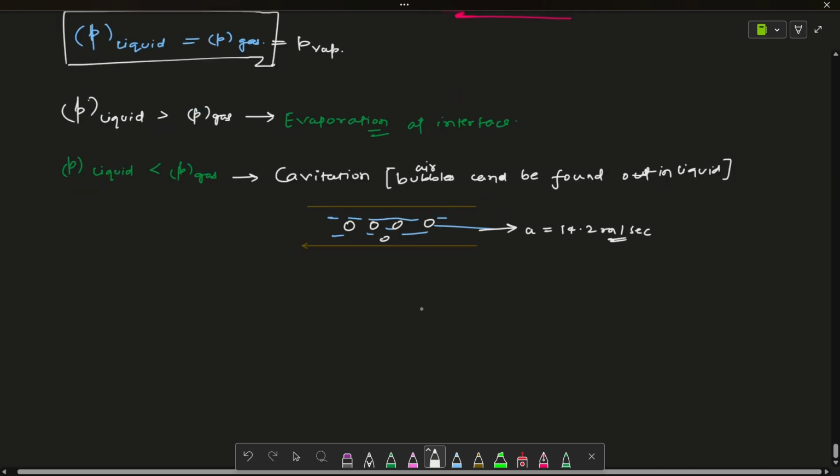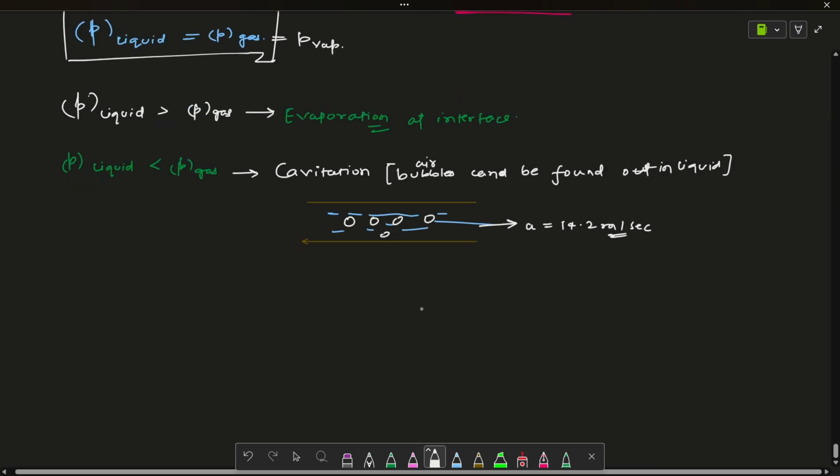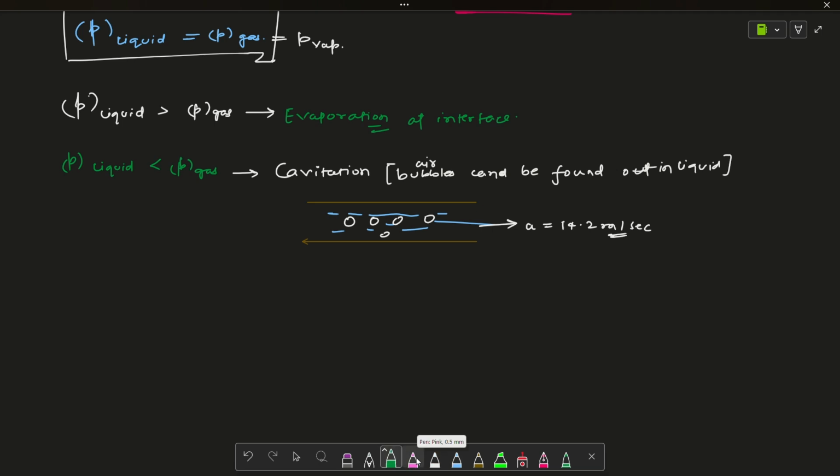See, the dimensionless parameter describing flow induced boiling is the cavitation number, okay. So when flow is happening, whether boiling will occur or not will be defined by the cavitation number. So what's the cavitation number? How it's defined is I am writing here: cavitation number, a kind of non-dimensional number, and it is Ca equal to Pa minus Pb upon half rho v square, okay.